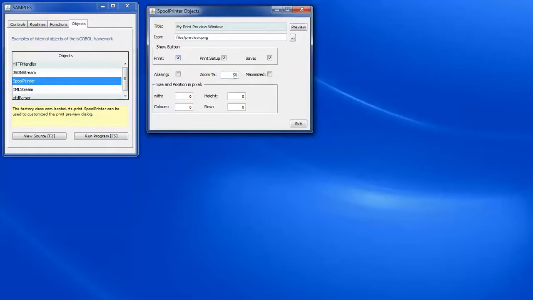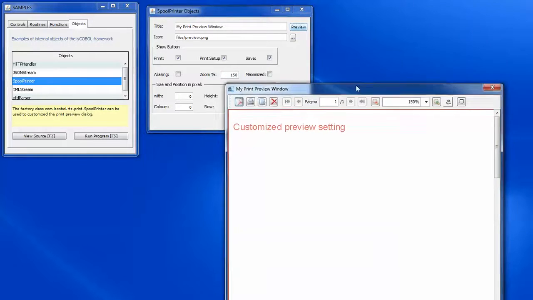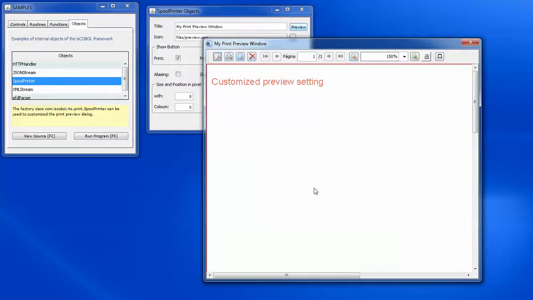I can say instead of 50% I want to see 150% zoom, and then I click preview, and you can see here the preview window of isCOBOL is showing 150% zoom and showing all the push buttons. And also the title is my print preview window.